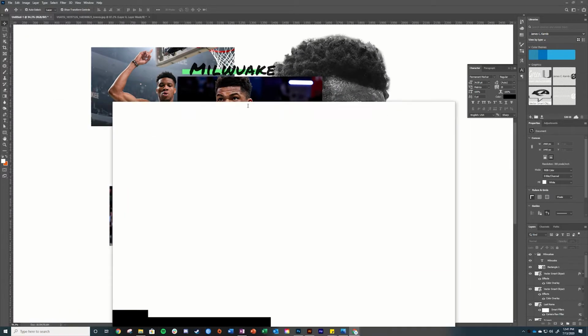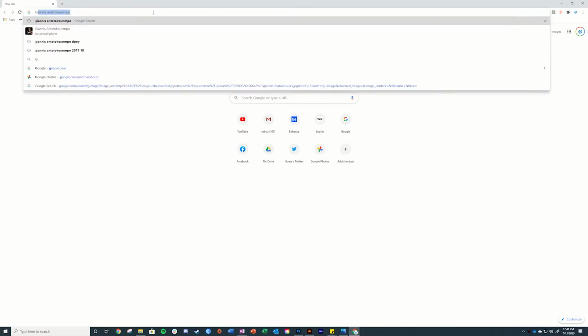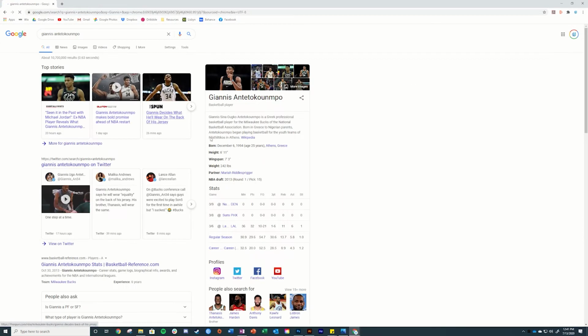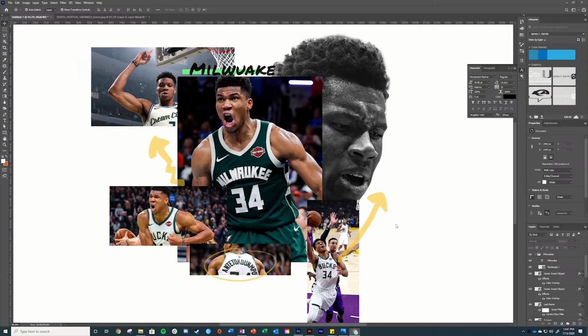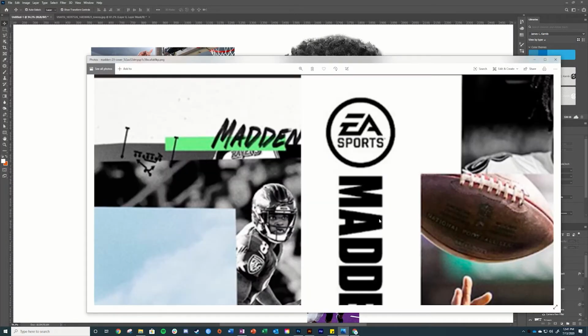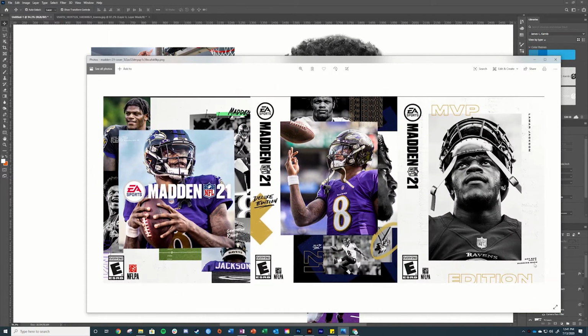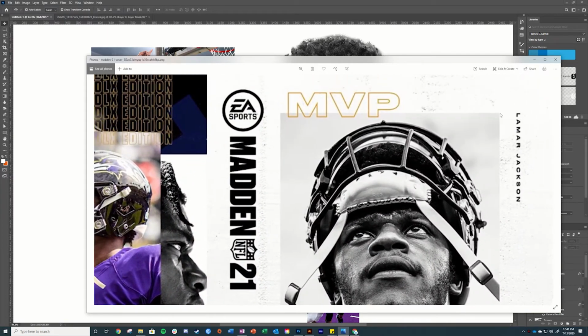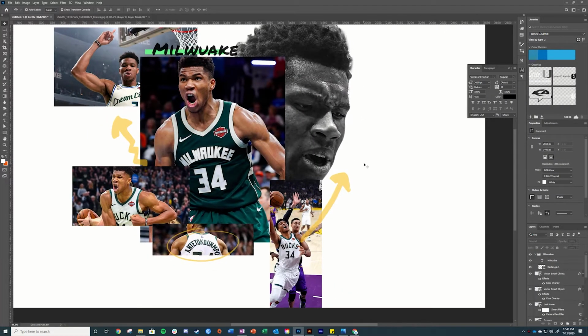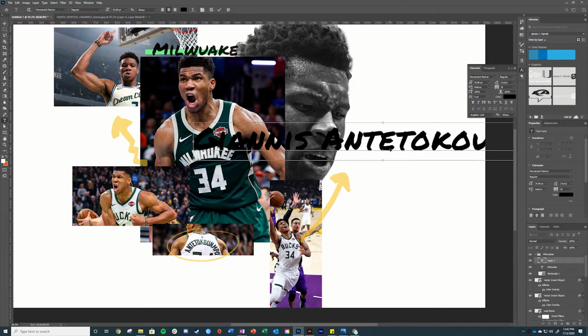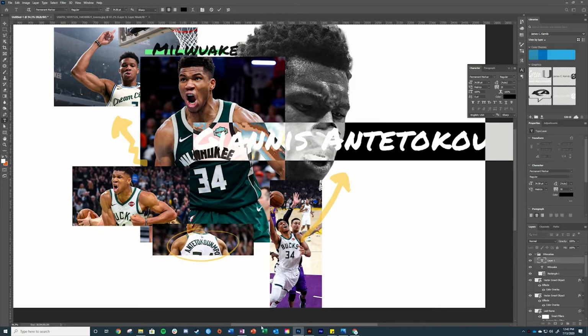Next, I'm gonna put his name here. I'm actually just gonna go on Google, and to make sure I don't mess it up, I'm just gonna copy and paste his name. So as you see here, they have a wide, nice blocky font, and they have it horizontal, well, vertical there, sideways. So copy and paste the name.